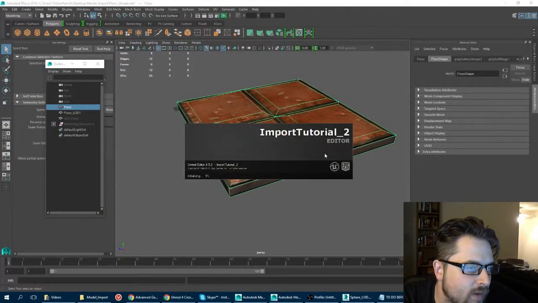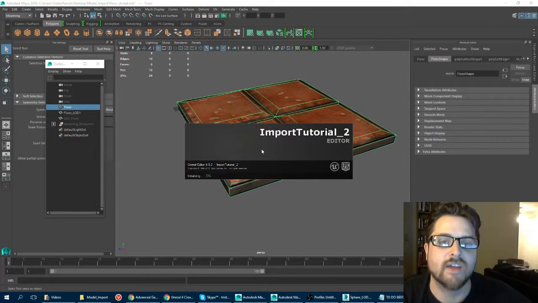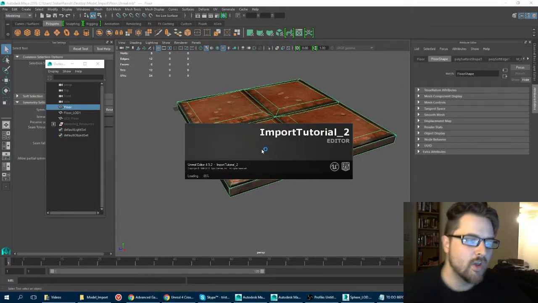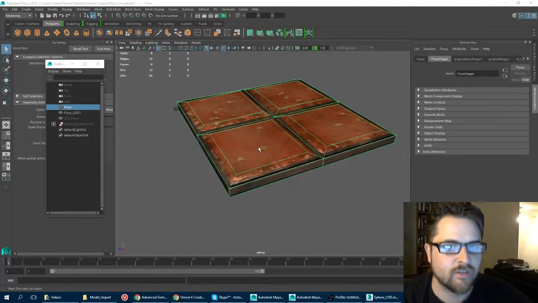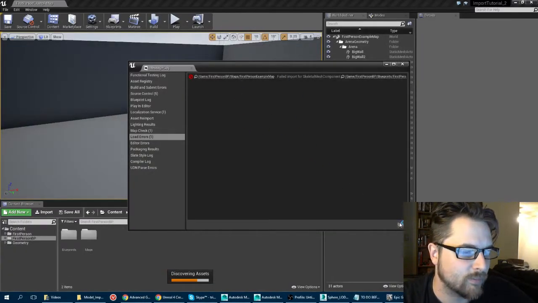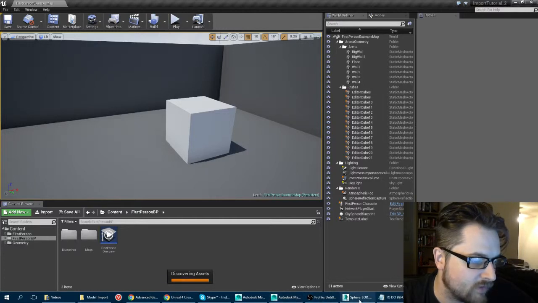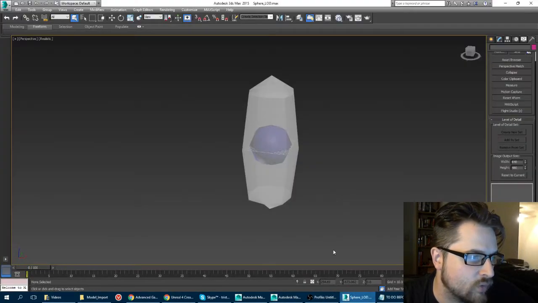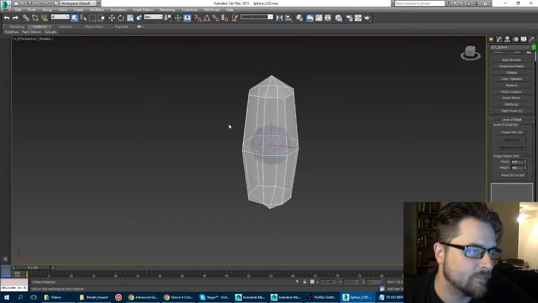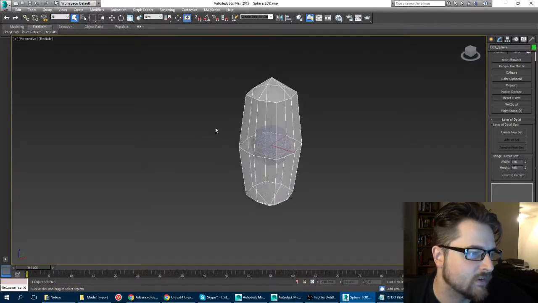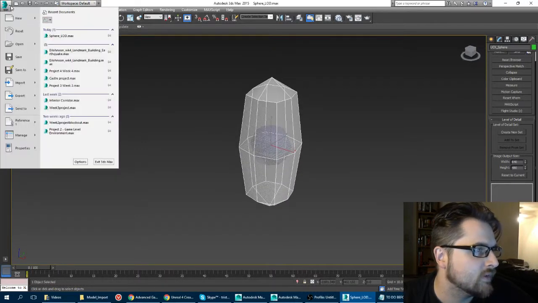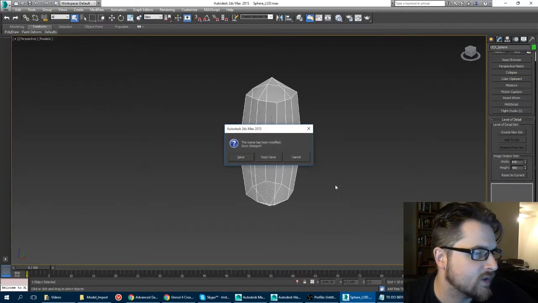So while it's doing that, I'm actually going to jump into an example mesh in 3ds Max. And I'm going to go through just a very simple process of showing you how you export. Oh, looks like we didn't even need that time. But okay, so I'm going to jump into 3ds Max real quick. And I'm going to show an example asset so that it's clear what it is that we're doing.